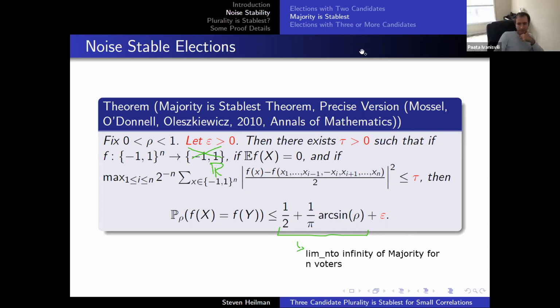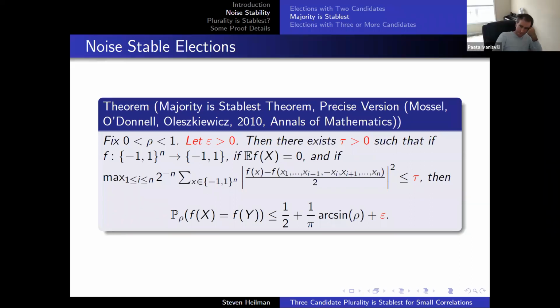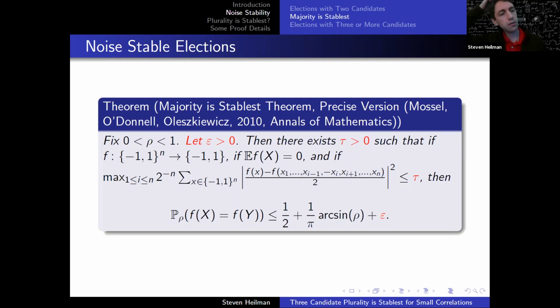You say there exists tau. Is it known what tau is? Or it depends on epsilon? Yeah, but the main dependence, I guess, is on the rho, if I remember correctly. Oh, okay. Yeah, but I guess it would have to. Yeah, I think it should depend on both. But I think relatively sharp estimates on the tau are known. Once again, I'm sort of skipping some details here, but good question. Any other questions?